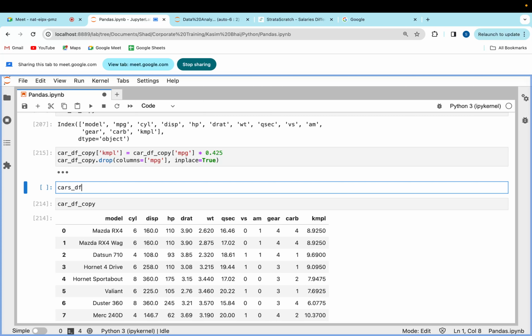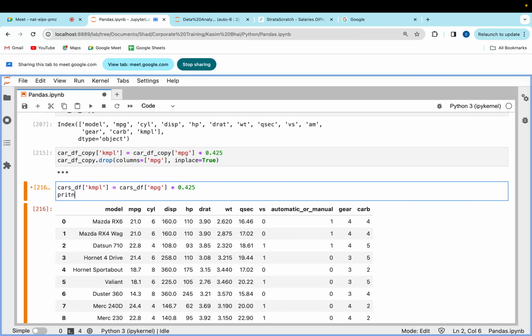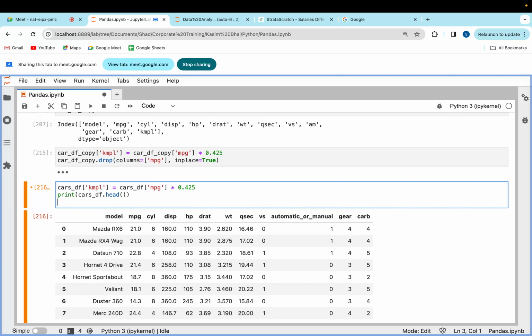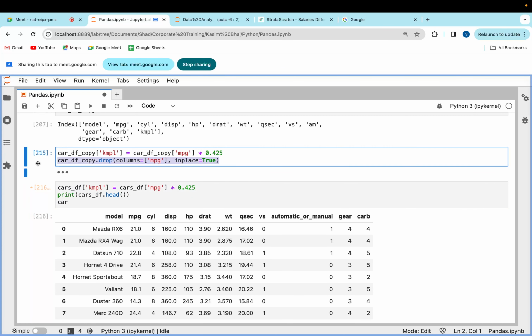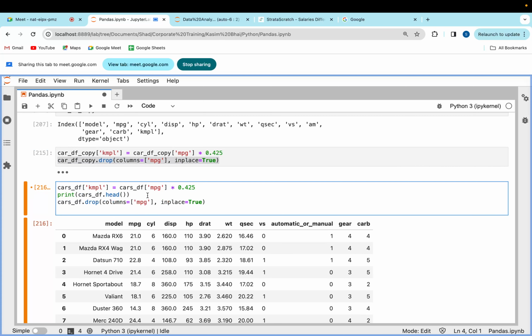Suppose there is MPG here. Now let's say cars df mpg into 0.425, and now I want to say print cars df dot head, and then I will drop this column and again print the head.